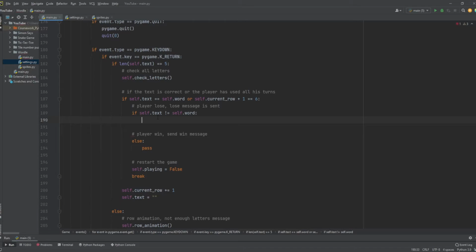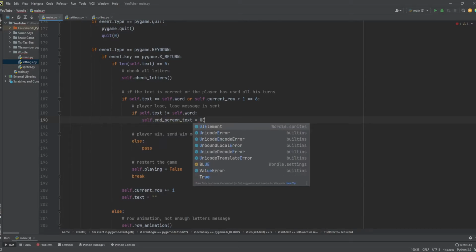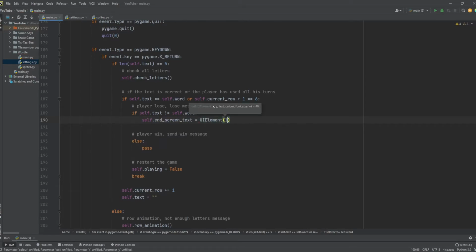So in the first one in here, we're going to create this variable called end_screen_text. That's going to be equal to a UIElement at 100 on the X and 700 on the Y. The text is going to be an f-string saying the word was self.word. Okay, so the player lost.